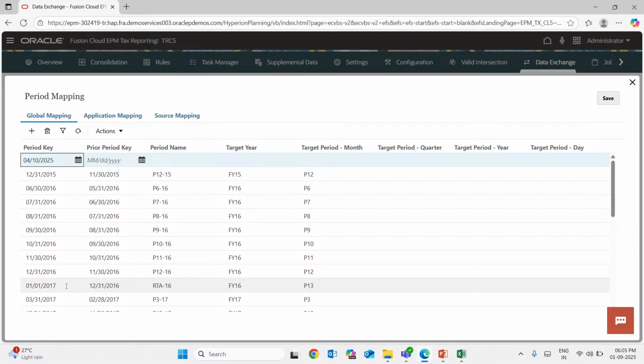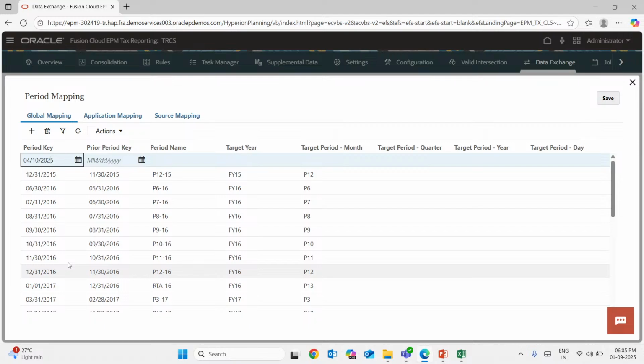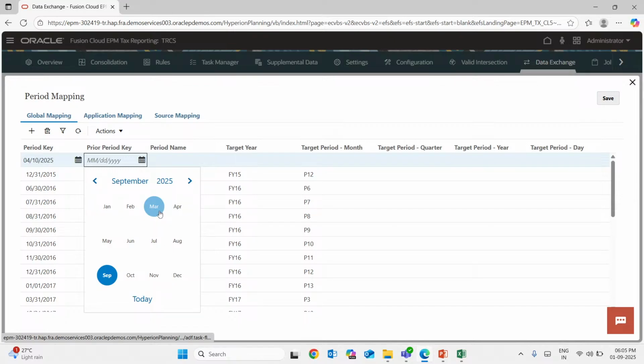So 31st March 2024. The period name is P4 dash 24. The target year is FY 24. The target month is P4. Now we will save it.